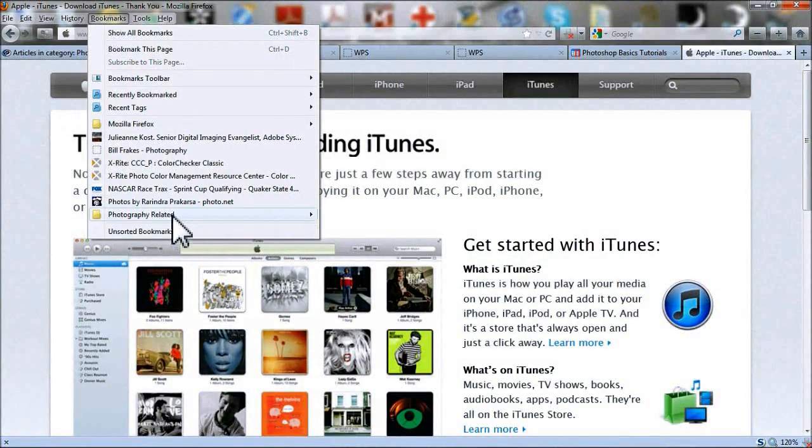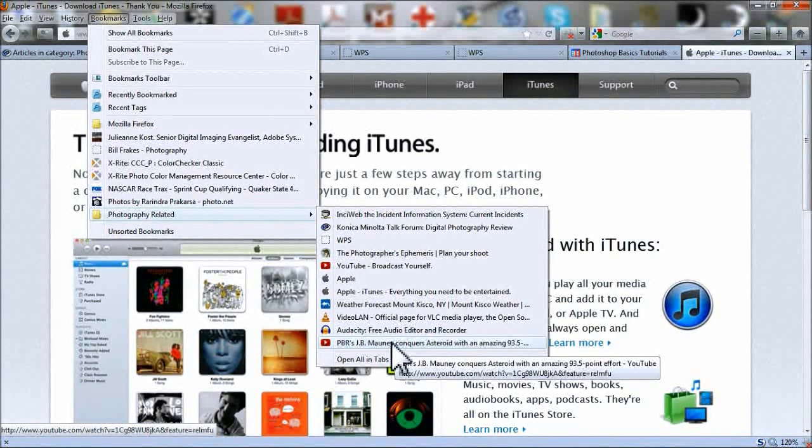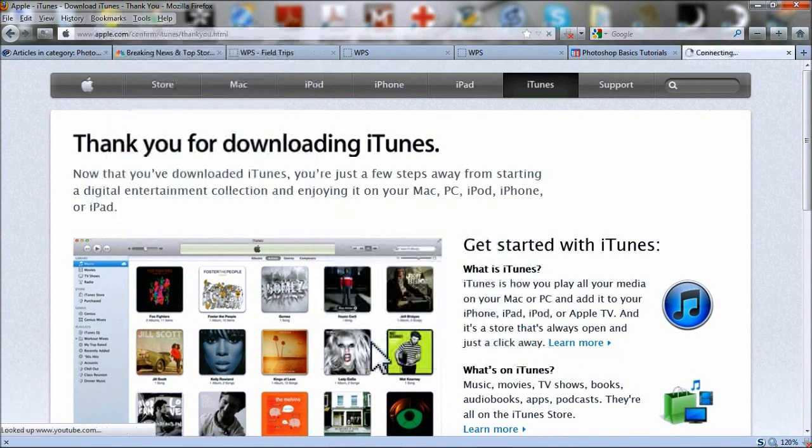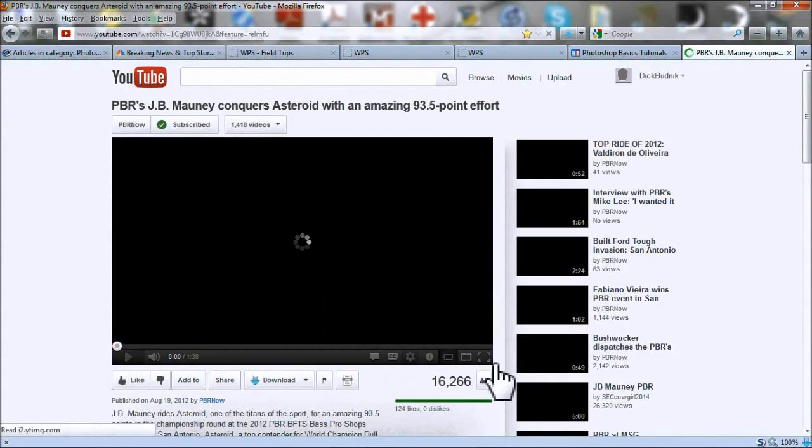Basically, I wanted to look at YouTube. I subscribe to a bunch of different ones. I said different photographers. I subscribe to Adorama. I subscribe to the B&H, several different photographers. I also subscribe to things like the NASCAR ones. I subscribe to the professional bull riders. Now, I don't know if you guys know this. I want to show you a tape here. Let me go full screen on that one.